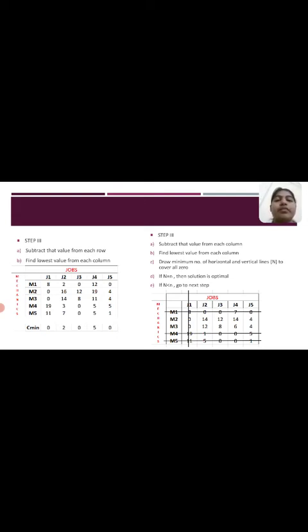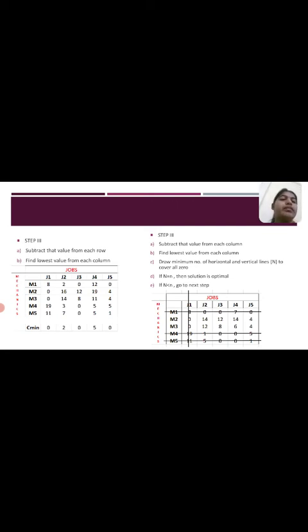Jobs M1, M2, M3, M4, M5, J1, J2, J3, J4, J5. The lowest value is J3, M1 0, M2, J1 0, J2 2, J3 0, J4 5, J5 0.